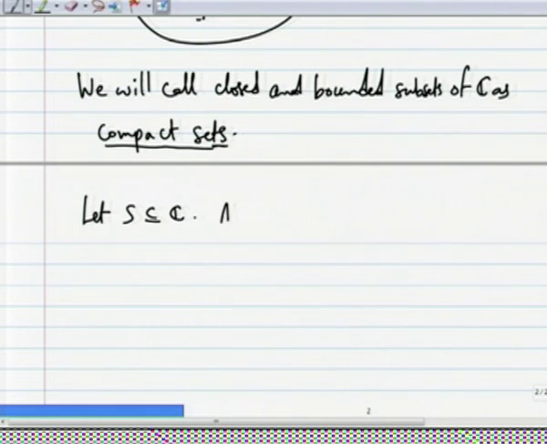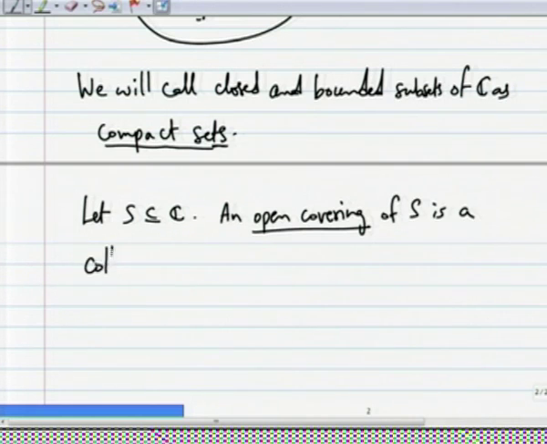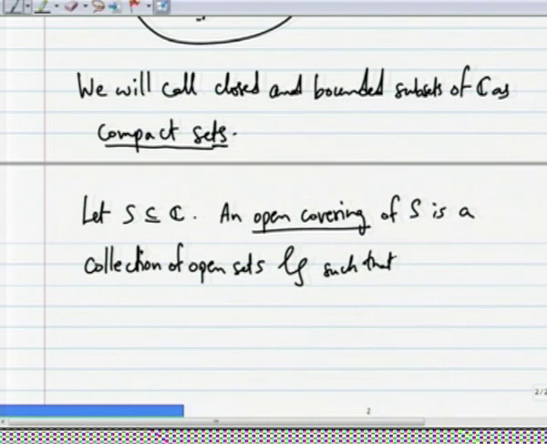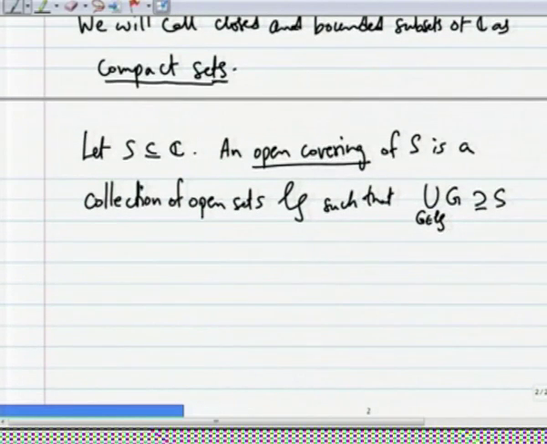An open covering of S is a collection of open sets, let us call it script G, such that the union of the elements of script G contains S. Such a collection is an open covering.